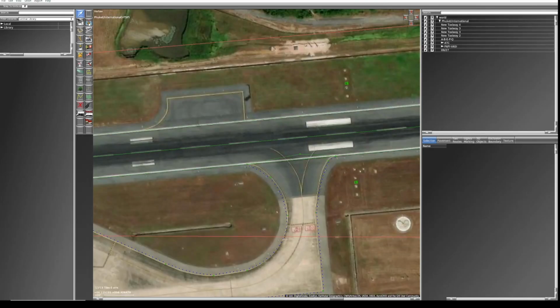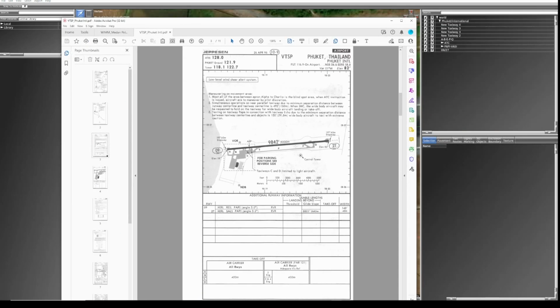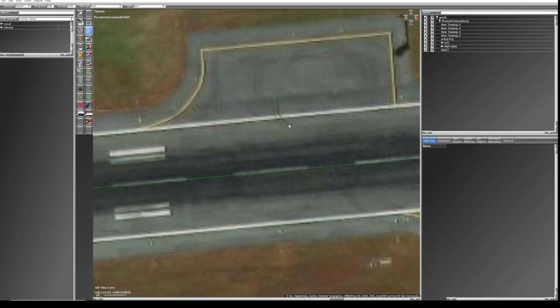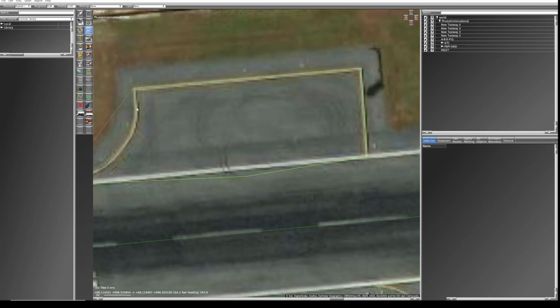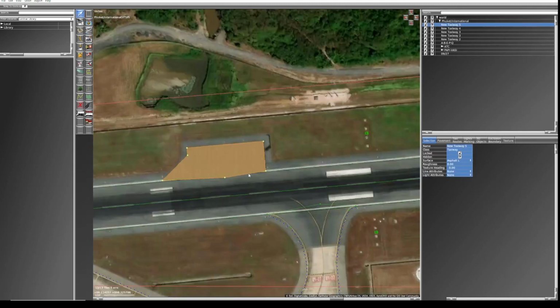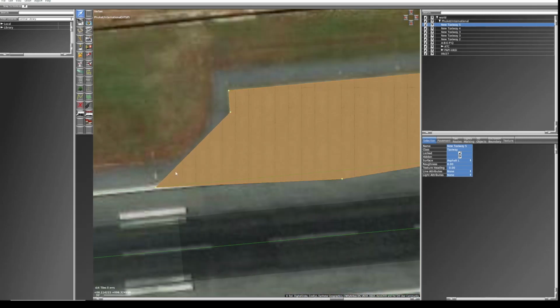Ooh, there is a wee turning pad here, which there was back in '96. So that needs to be added. And then we'll just put a curve in.